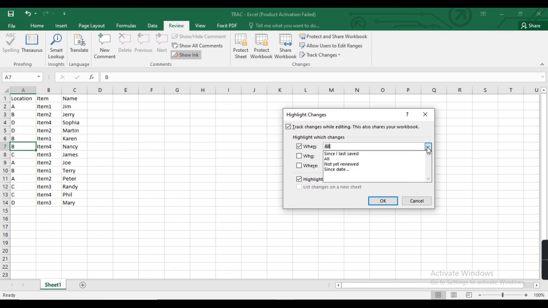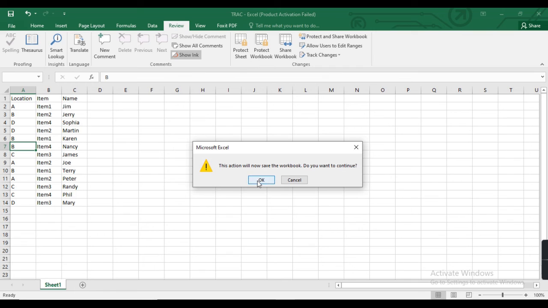Then you come to When and select All. You can also select Who, everyone, and Where. Here you must select Highlight changes on screen so that you will know which one has been changed, and then you hit OK.